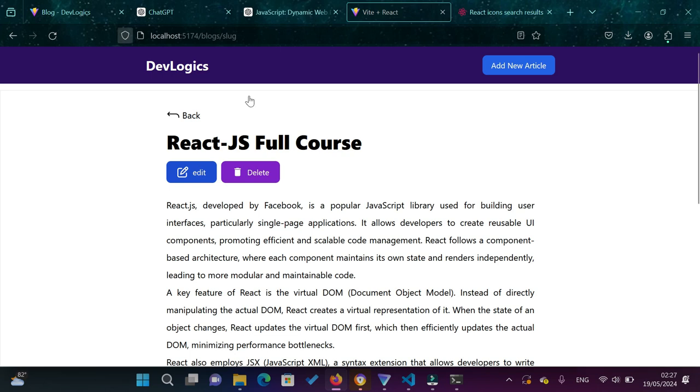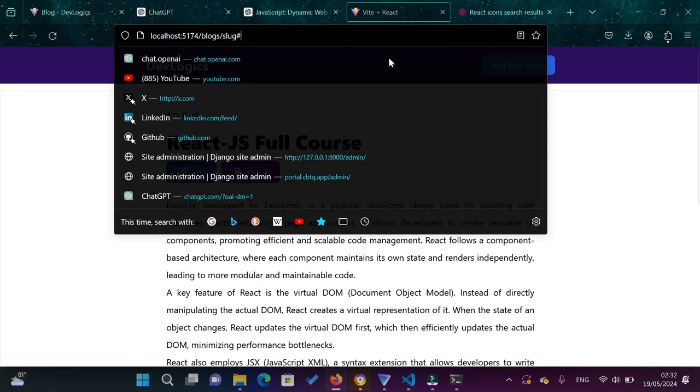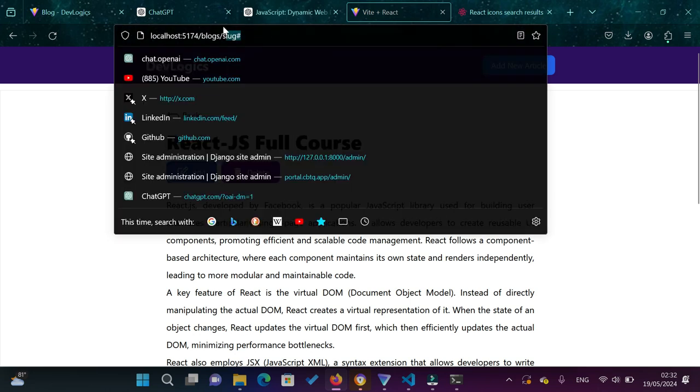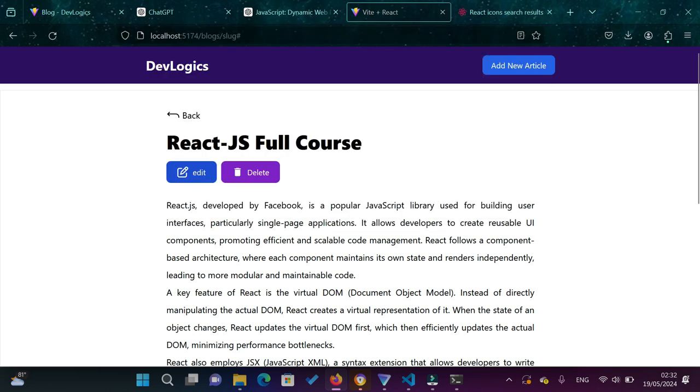Let's work on the edit page. Right now we're about to start working on the update blog page. But currently, you can see on the slug page, our detail page is not dynamic this time, because up here I'm meant to have the slug for each of the blogs. But currently, we have a static value called slug there. That's fine. So when we start consuming the API, I'm going to show you how to make the page and the URL up here dynamic. But at the moment, we are not there yet.